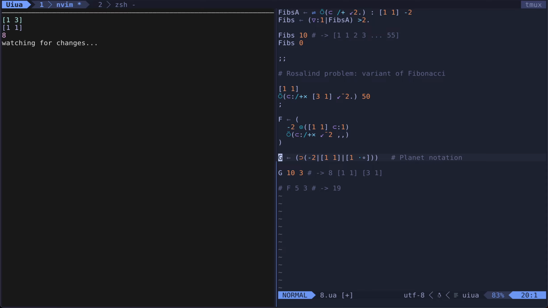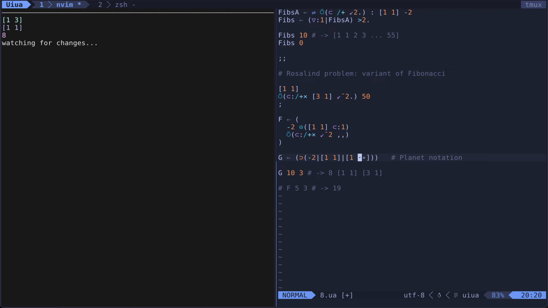And if you're not familiar with it, then read about it. I read about it several times before, but never quite really got it because I didn't have a problem I was trying to solve that really needed it. So it turns out I don't need much of it in this problem, but I did learn a lot about planet notation while trying to solve this problem.